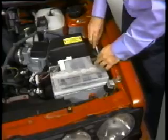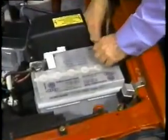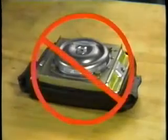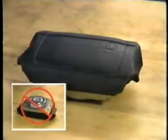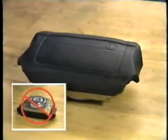Make sure you disconnect the battery ground strap and wait 20 minutes before working on the system or removing the steering wheel. Never place the airbag unit with the vinyl cover facing down. Always store the airbag unit with this vinyl pad facing up.